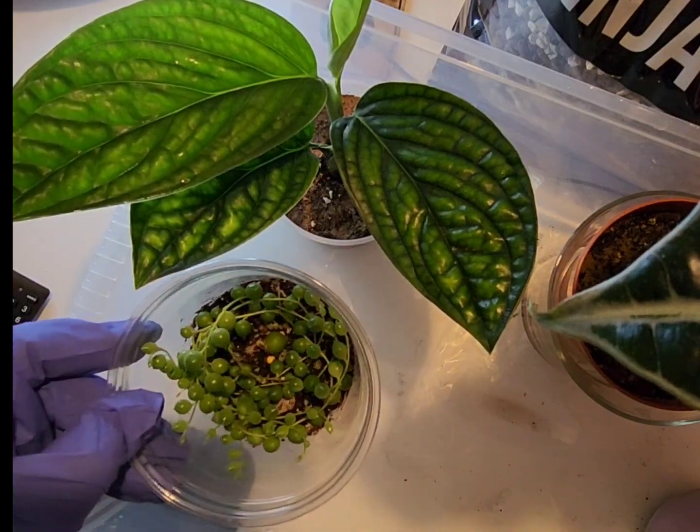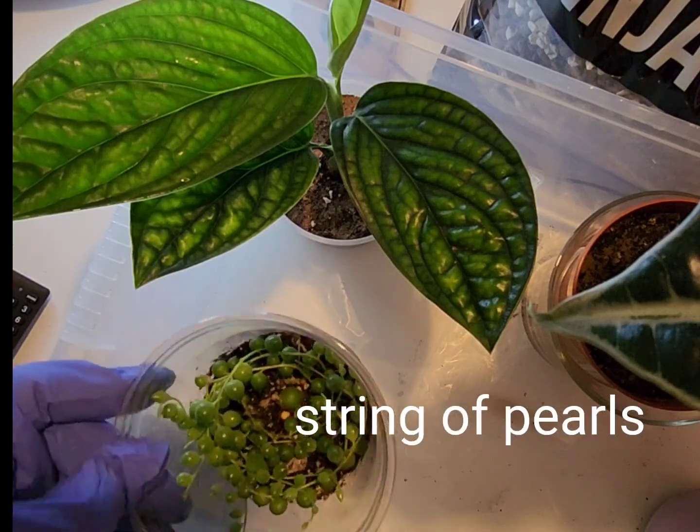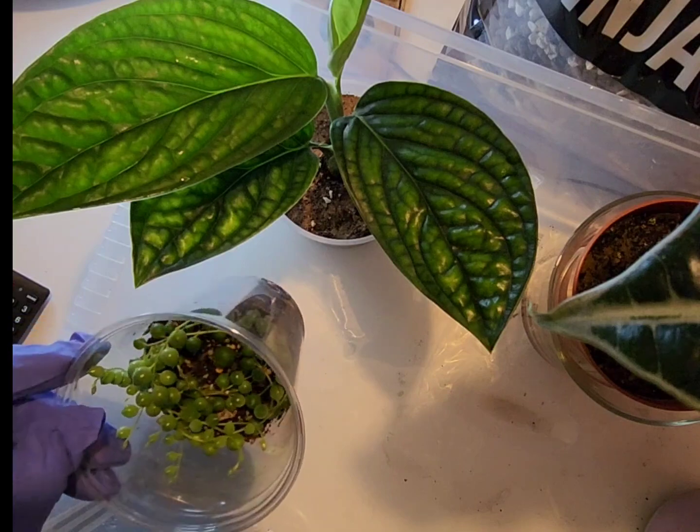I've also got my string of pearls, and I've had this string of pearls for a couple of years, so I think that would be quite an interesting one to trial.